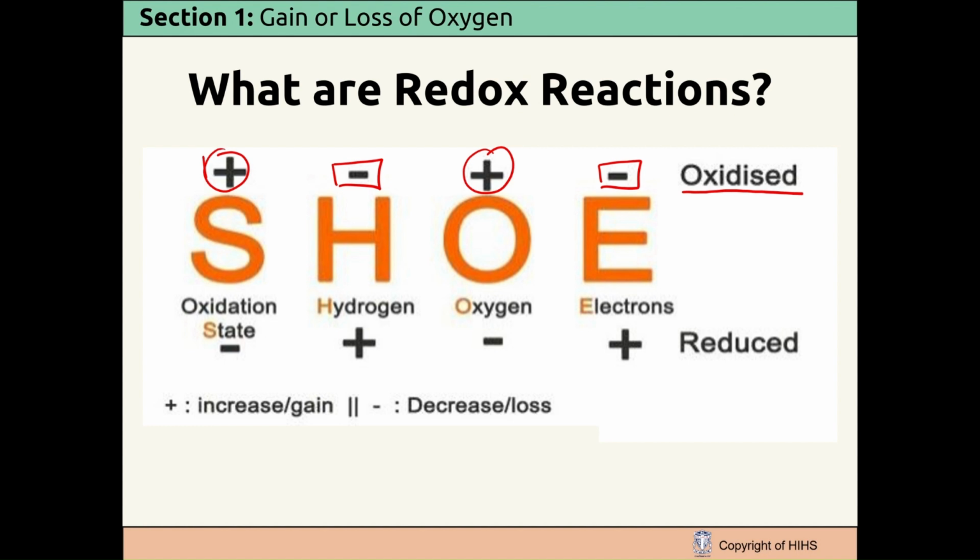And then for reduction, this part over here is technically everything opposite from the oxidized. To use this more efficiently, I would cover either the reduction or the oxidized part, so I remember either one, and just know that they are opposite of each other. For me, oxidized is easier to remember because it sounds similar to oxygen. So it will gain oxygen and gain oxidation state. Then hydrogen and electron will be negative, so it's a loss of hydrogen or electron. And then reduction is just everything opposite.